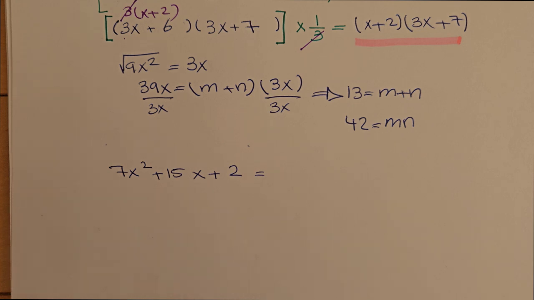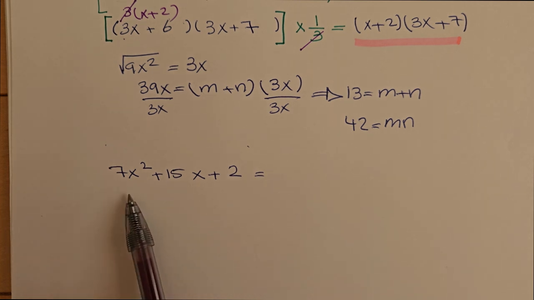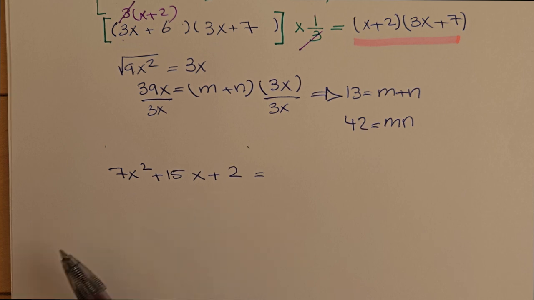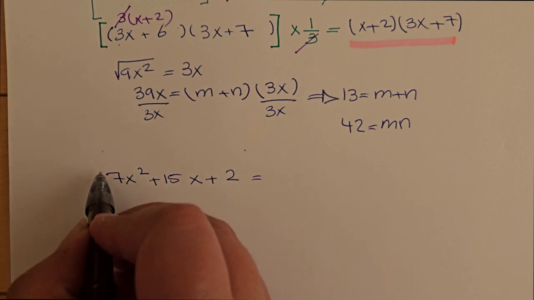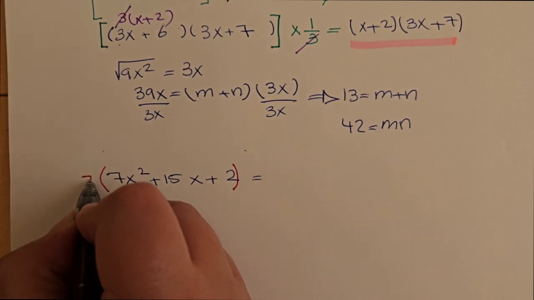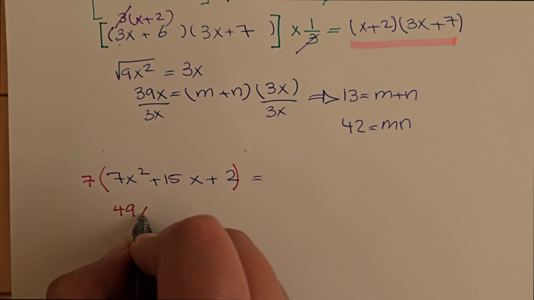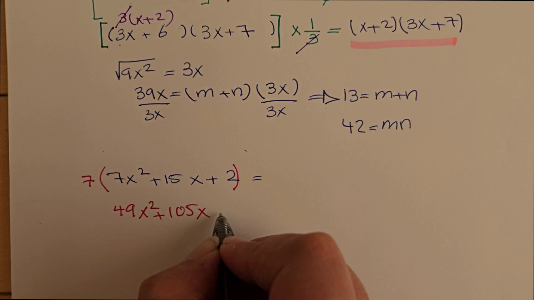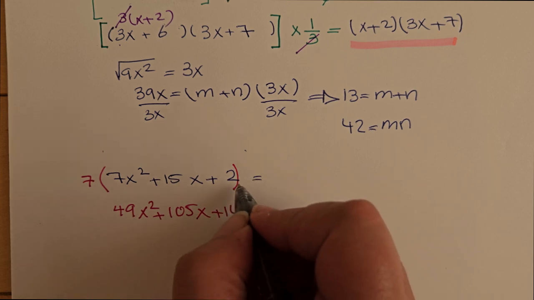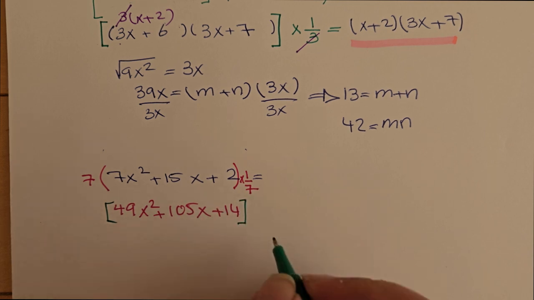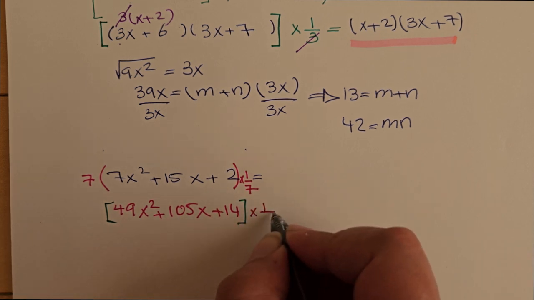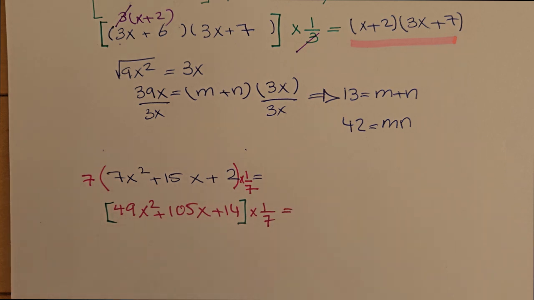All right. So here we have to look for a term which is the perfect square. Do we have such a term here? No. Well, if there is not such a term, we can make it. So I multiply it by 7. It will change into 49x squared plus 105x plus 14. But let's not forget that later on I have to divide it by 7 because I don't want to change the value, right? I just want to make a temporary change and then return it back to the original value.